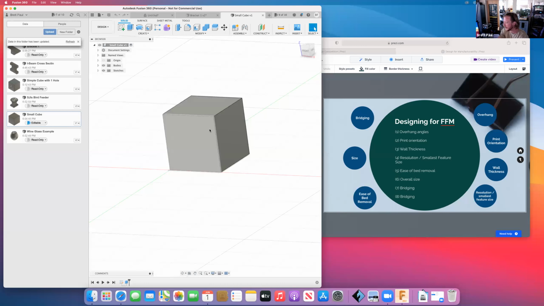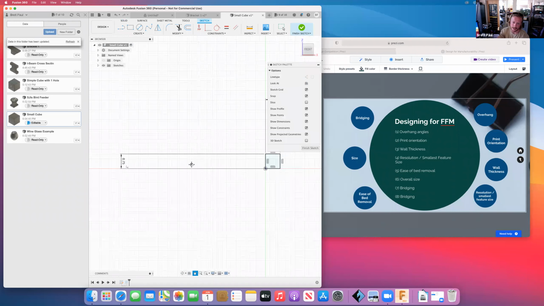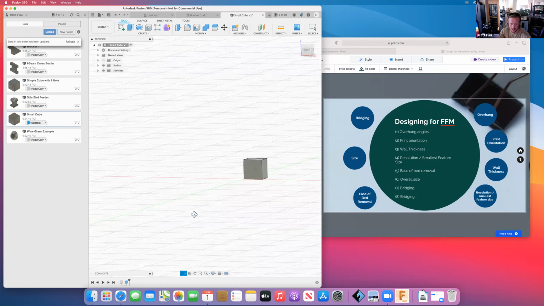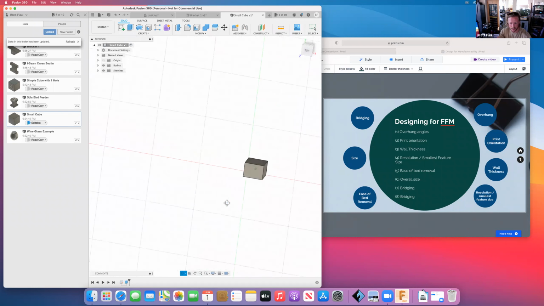That is not going to meet our guideline of 1 by 1 by 1 millimeter, or 1 by 0.5, I guess, in the Z. So we'd have to go in and increase our height and width to meet that specification. I think 0.5 millimeter in the Z was our minimum feature size, and 1 by 1 in our XY. So if we printed with this face or this face on the base, that would probably work. That's a tiny cube.